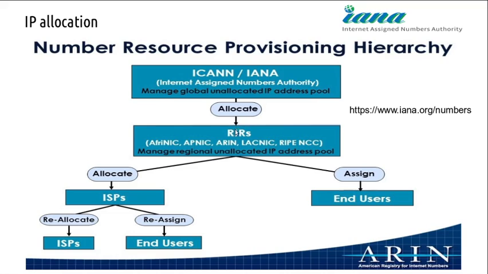They allocate to regional registries, say Africa, Asia Pacific, American, Latin America. We are in Asia Pacific. These regional registries will allocate to their regions. They allocate blocks of IPs to the regional internet registries, and the ISPs will buy from these regional registries.